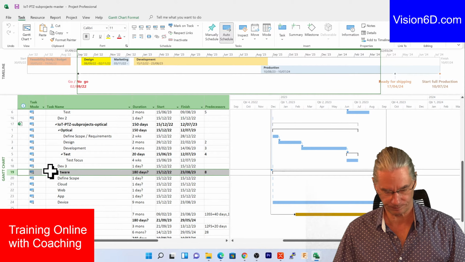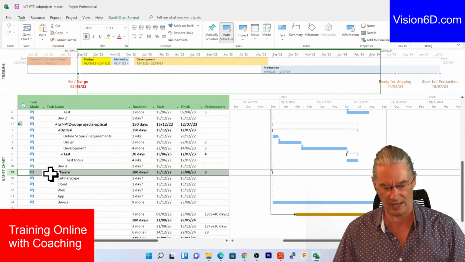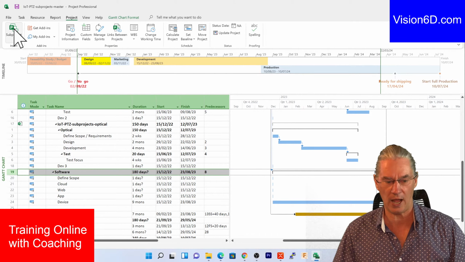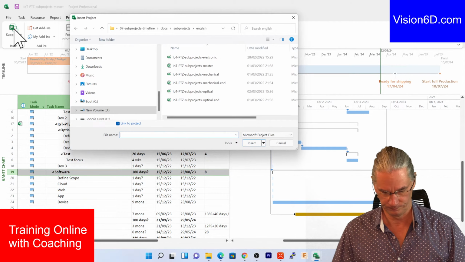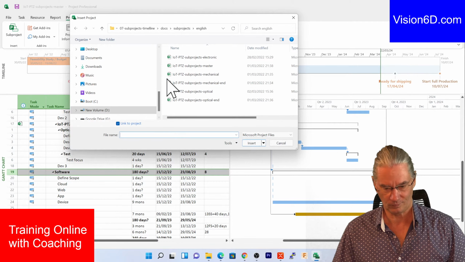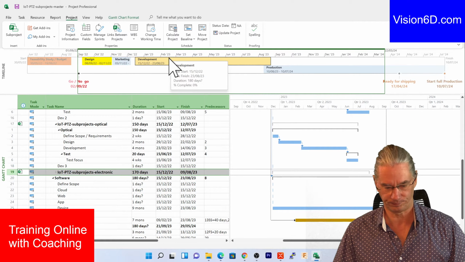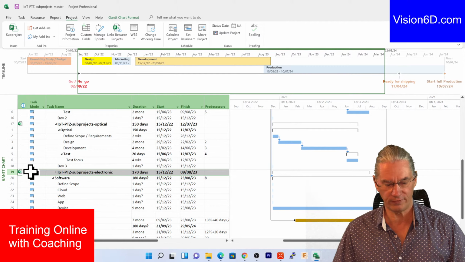For that, I'm again choosing the task that comes after, and I'm going again into Project to add my sub-project here. The sub-project that I'm going to add is the electronic one. So you see that we've added a task positioned at position 19.